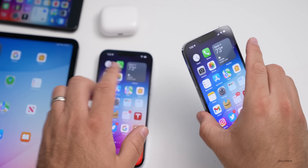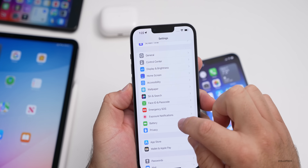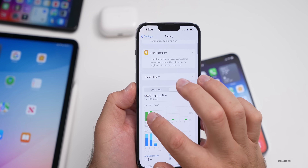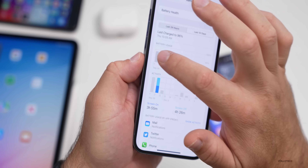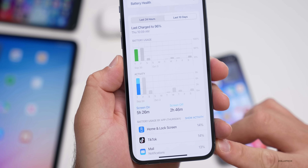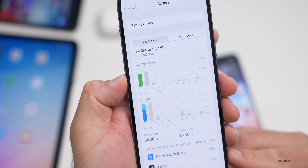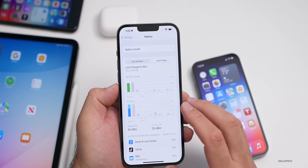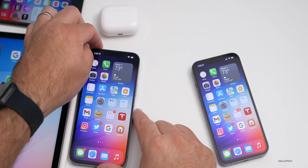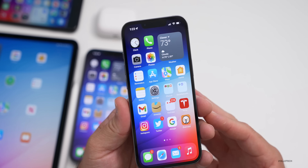Some people are seeing different battery life. On the 13 Pro Max, when I was using it full time, I had five hours and 26 minutes of screen-on time, two hours and 46 minutes of screen-off time, and used about 60 to 70% of the battery — an amazing phone for battery life, performing well even on betas. That doesn't mean everybody's going to have the same experience, as we're all using different apps and have different settings, which can make a difference.